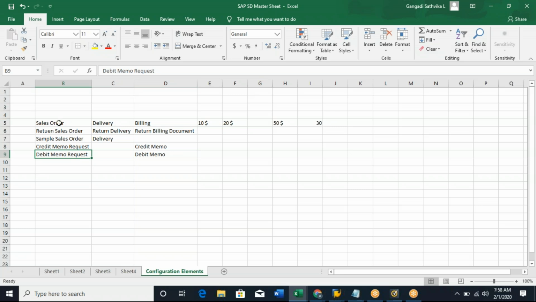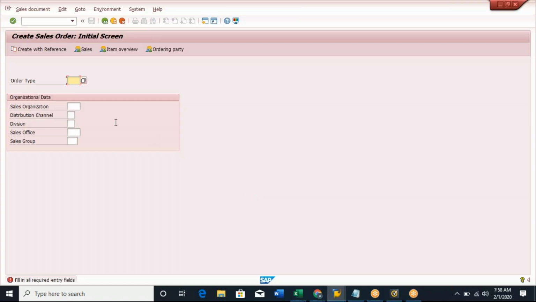So like this, there are different types of sales orders, outbound deliveries, and different types of billing documents.